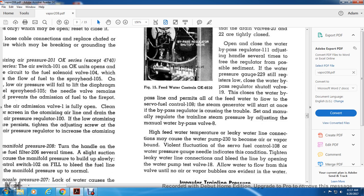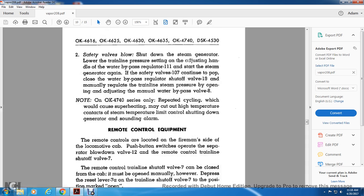High feed water temperature. Leaking water line connections may cause the water pump 230 to become air or vapor bound. The violent fluctuation of the servo fuel control 108 water pressure gauge needle indicates the condition. Tighten the leaky water line connections. Bleed the line by opening water pump test valve 18. Allow the water to flow through the valve until no air or vapor bubbles are evident in the water.